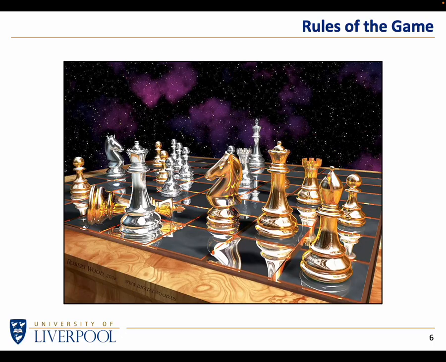Could you work it out from a picture like that? If we showed somebody who's never encountered chess a picture of a game, can you work out what the rules of the game are? We come to the conclusion, no, it's rather tricky. We might conclude that there are some gold pieces and some silver pieces, so presumably it's a game of two players. But why is it on a checkerboard? Why are they positioned the way they are? Why is one of them fallen over? You can't work out the rules of the game just by looking at a snapshot.